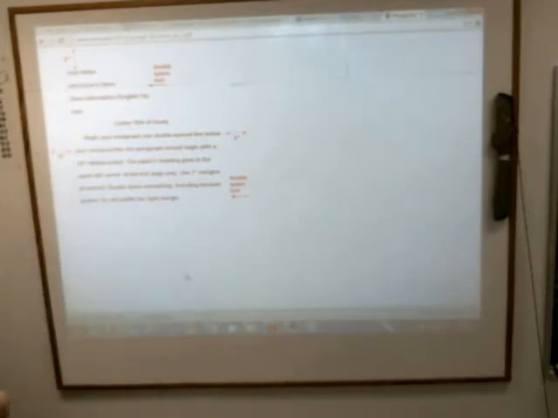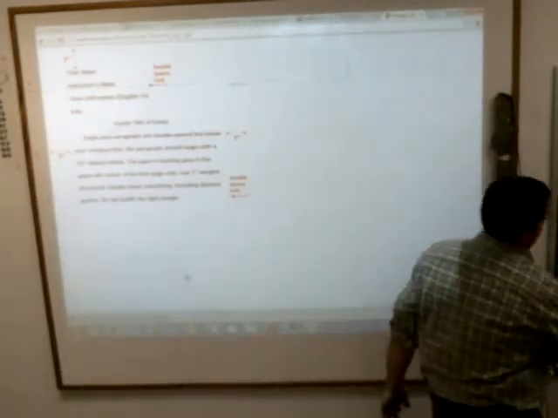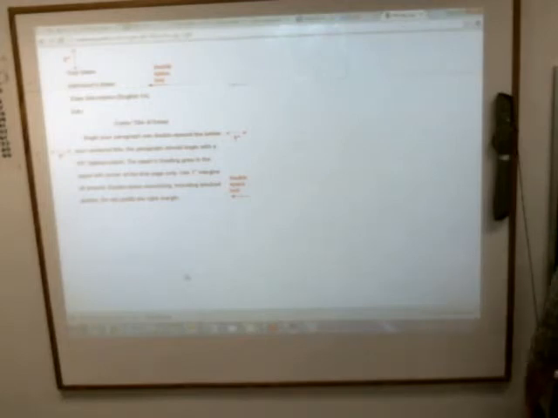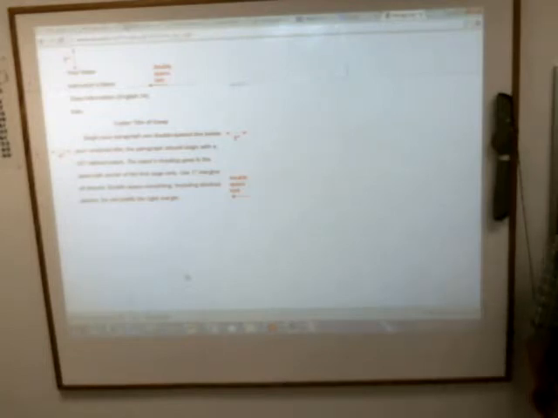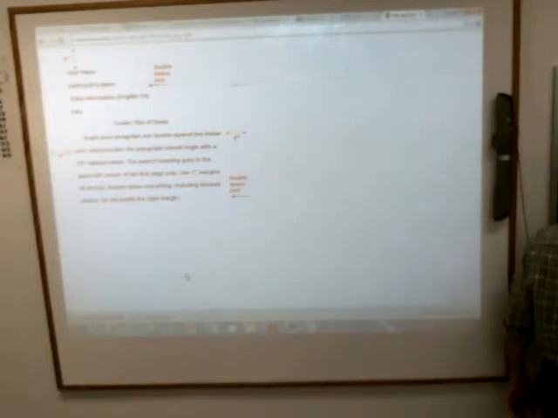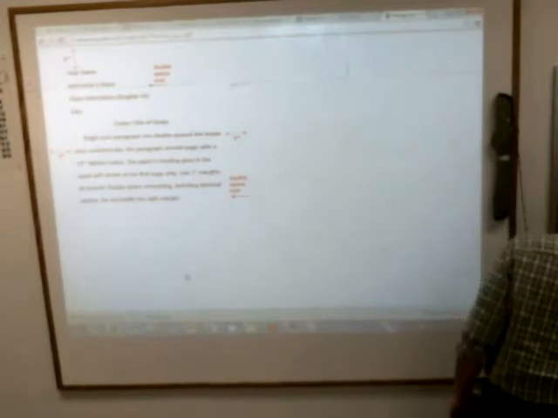Alright, write this down. First of all, write down double space and 1-inch margins all the way around. Double space, 1-inch margins, that's what you have to be. And I'm gonna put the restriction that you need to use size 12 font. And again, nothing goofy. I would say either Times New Roman or Arial, or there's one that starts with a C. Calibri. That's actually the new Times New Roman. They kind of got away from Times New Roman there.